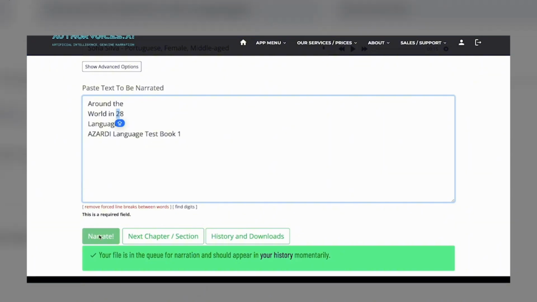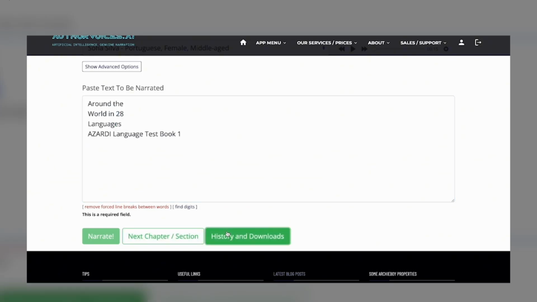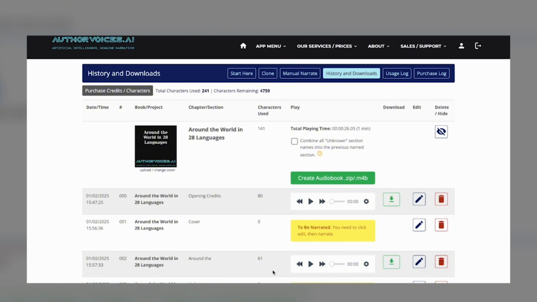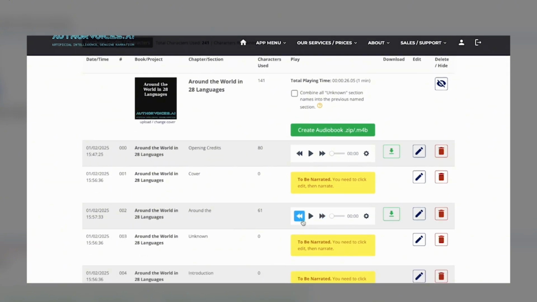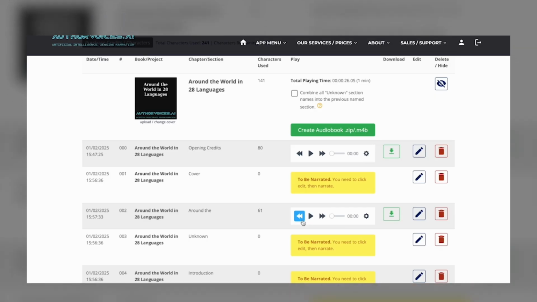Now it's in queue and it should appear in my history. You can do the same for the next chapter, but for the purposes of this tutorial, I'm just focusing on this chapter, and then I'm gonna click on history. And as you can see, this has been narrated for me.